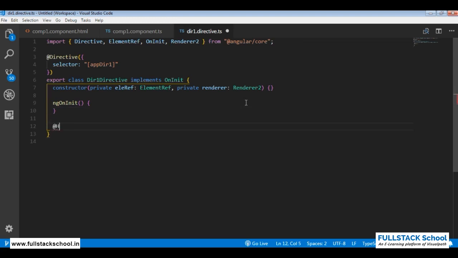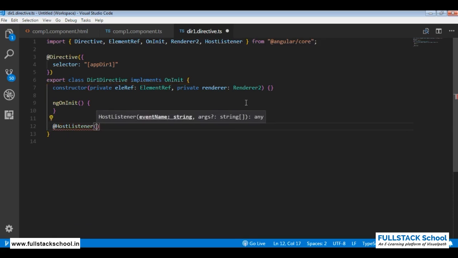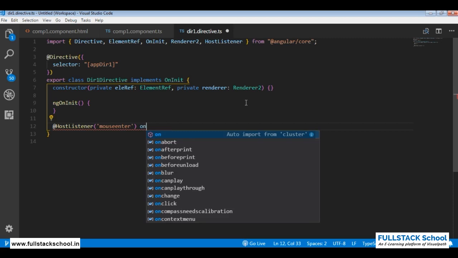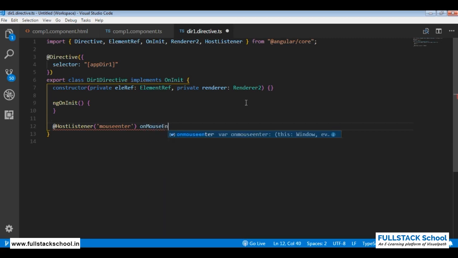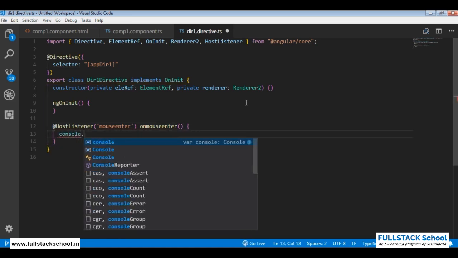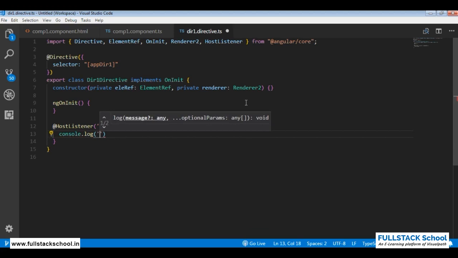I'll be using HostListener, and I'll pass an event, let the event be mouseenter, and when this is the case, I call a method mouseEnter, and I'll simply have a console log for the moment, event. I'll save it.